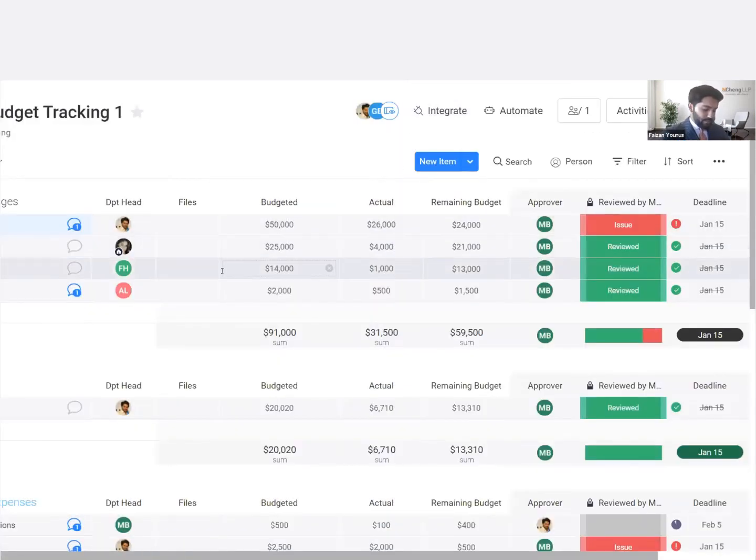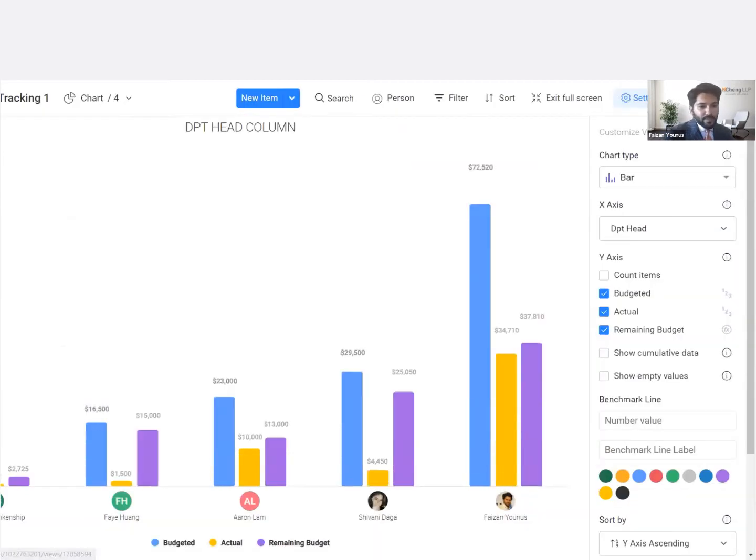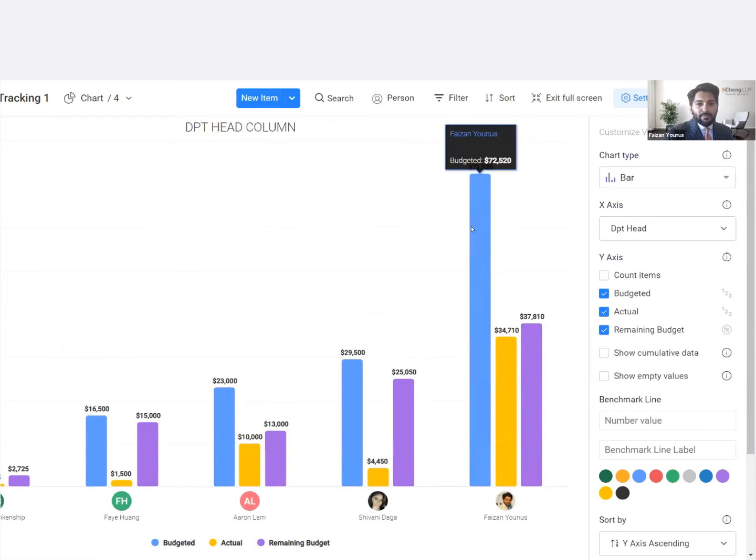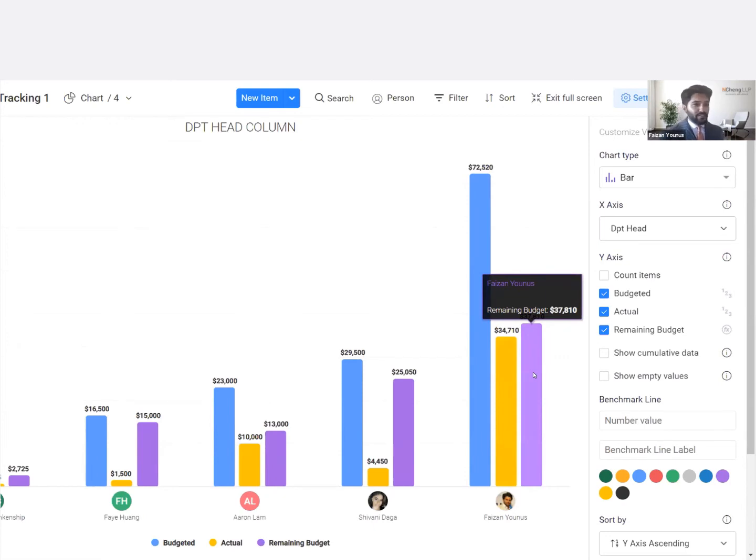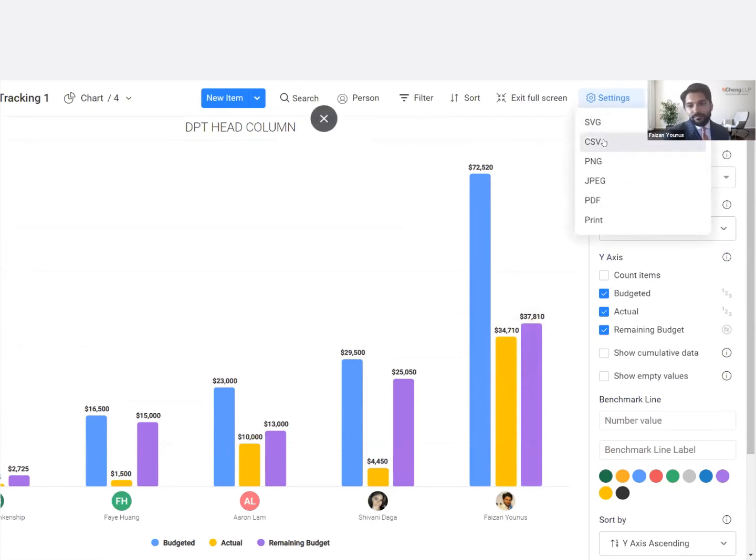Going further, there are viewpoints that we can typically look at budgets, but we don't typically do. On Monday.com, I'm able to take the main table and convert it into a chart view. If I were to do that, it takes the data and it transposes it, and it gives me the budget versus actuals by the program head. Now I'm looking at, let's look at me, for example, the budgeted amount for me, which was $72,500, the actuals that I've spent thus far, $34,710, and my remaining balance. And of course, if I wanted to, I can always download this to PDF and use this for internal reporting.